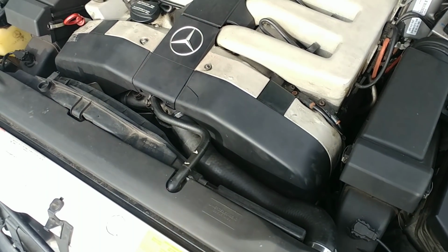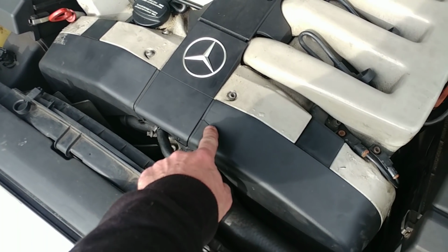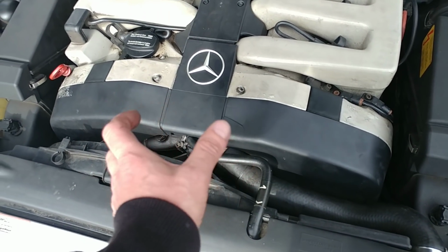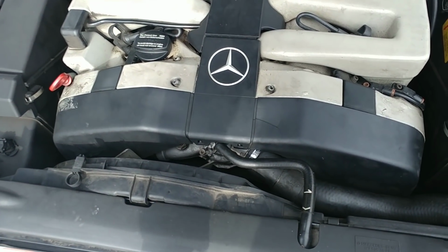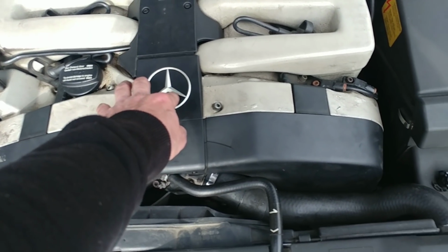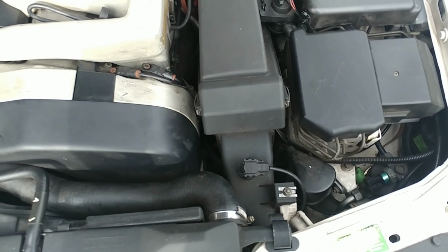The customer picked it up yesterday, as a matter of fact. This was cracked, by the way, it was like that. His water pump had a play of like half an inch. I don't even know how it did not leak. Now, power steering was also empty. I refilled it. All the other vacuum hoses seem to be okay.